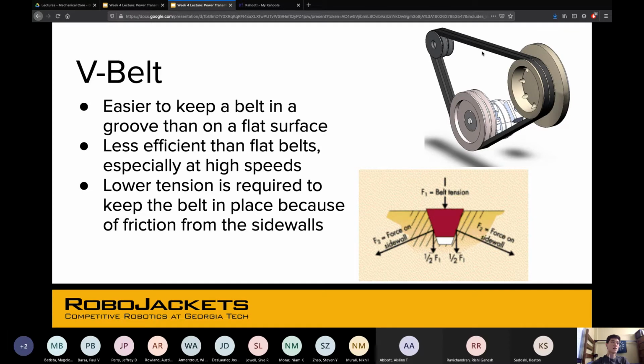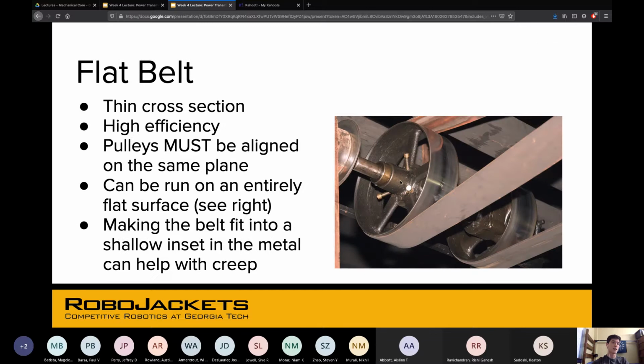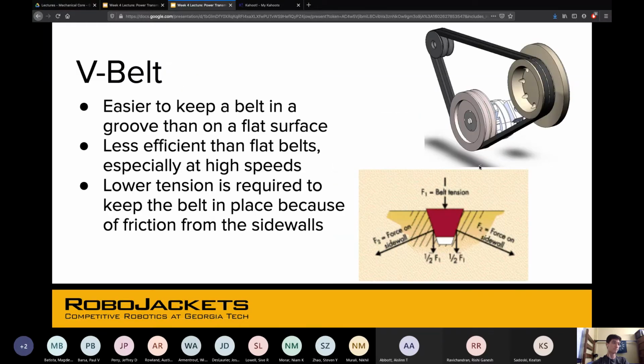However, because of these sidewalls and the fact that it's being constrained pretty heavily, as opposed to the flat belts where you might have a little ridge, you don't need nearly as much tension to keep it in place. So if I go back to this flat belt, it's got to be pretty tight between these two pulleys. If I had it loose at all and it had slack in the middle, then it wouldn't work nearly as well. But when I've got this V-belt, then it's much easier, and you don't need to worry about the tension as much. It's called a V-belt because of this trapezoidal shape, not because we've got this kind of triangle.